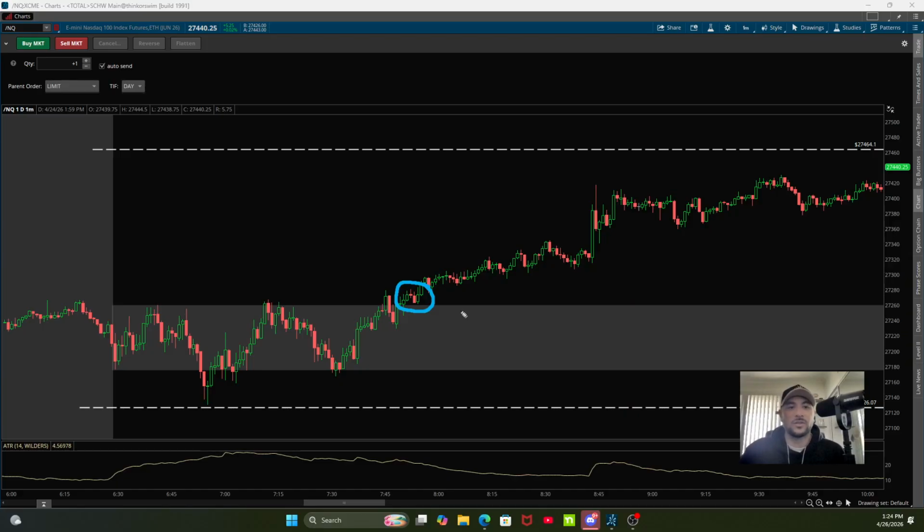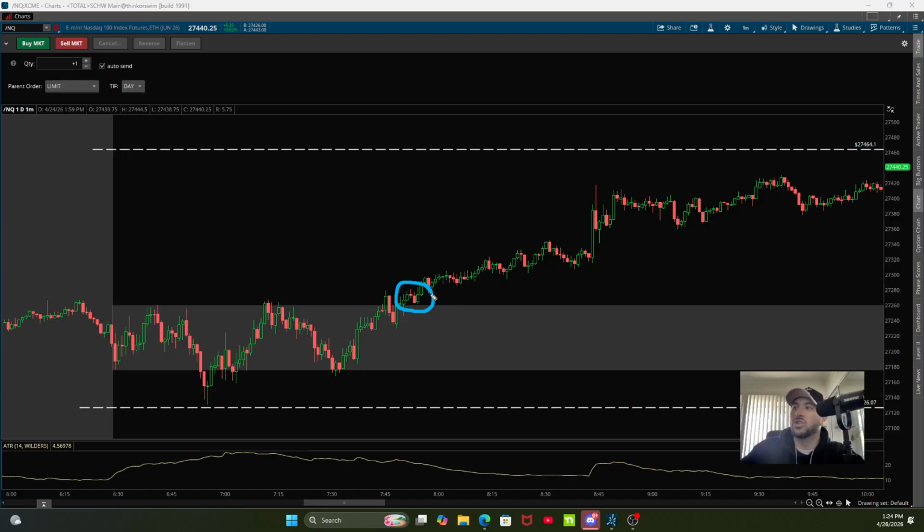You've got to give yourself some wiggle room. You've got to give yourself some structure to play with. You've got to sit in a trade sometimes longer than 10, 15 seconds. Now, don't get me wrong. Have I got into trades and it shoots up 15, 20 points in the first minute? Absolutely. But that's not an everyday, every trade occurrence. Sometimes you're sitting in trades for 10, 15, 20 minutes. Sometimes you're holding runners. Sometimes you're giving your stop loss room to work because of the volatility, because of the average true range on that particular day.